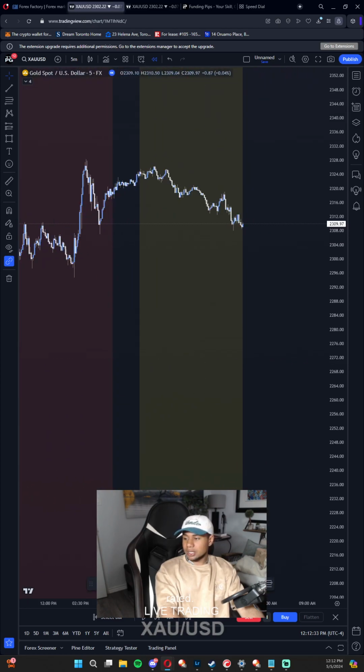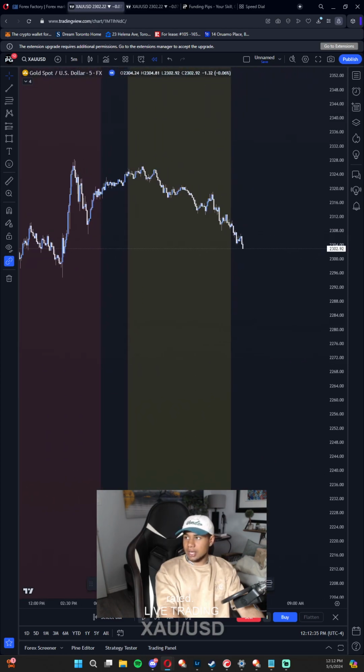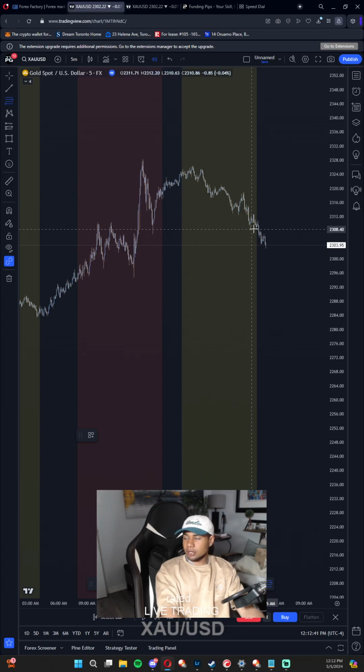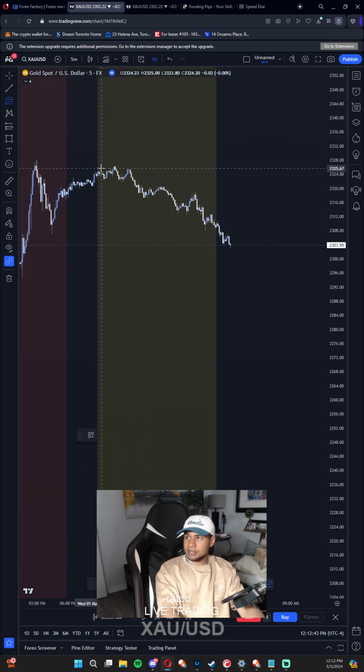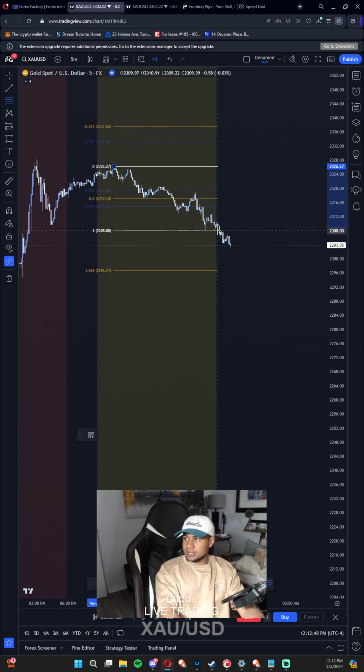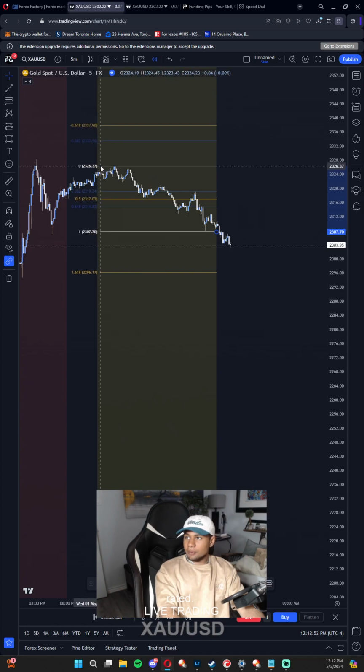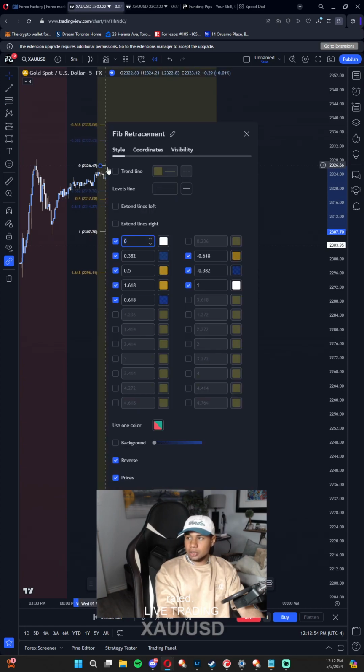Step one is to mark up the highest part of Asian session and the lowest point of Asian session. So you can see there's a lot of ups and downs, but we know that the peak of Asian session was over here, and the lowest point since it finished was over here. Okay. Now, I have my own fib settings. I'm going to go ahead and double click on these, copy these settings. Pause the video right here, copy these settings. This is going to make it a lot easier.